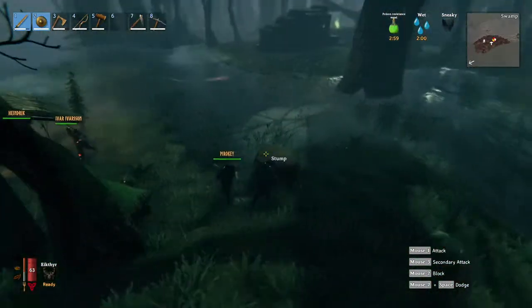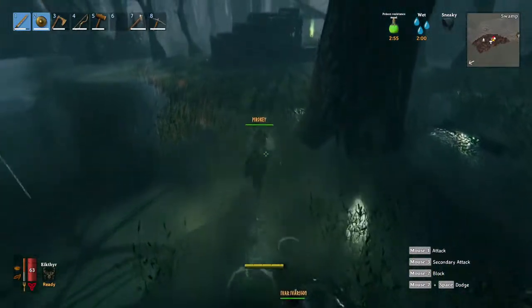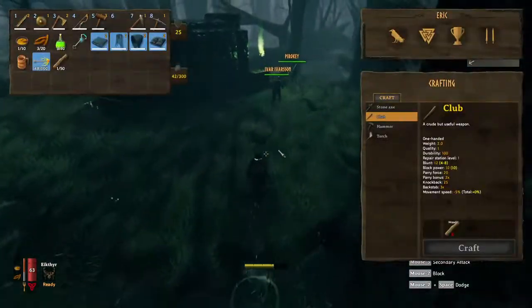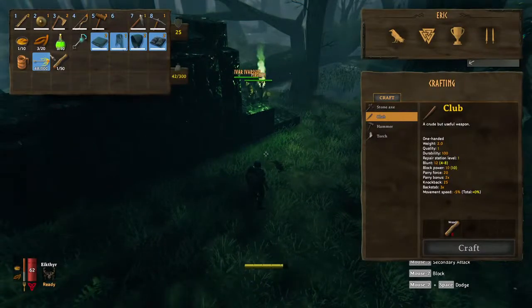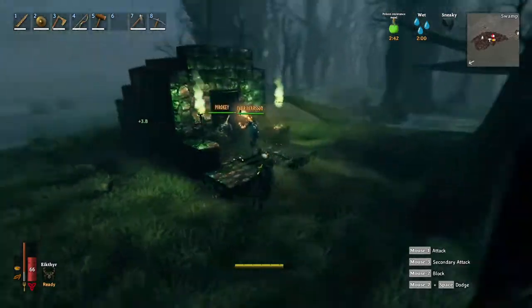Alright, let's do it. I got no more meat. Yeah, it looks like there's two. Okay, man, let's go. I have food, I just have no meat. I got sausage. We should have made torches, and you guys could have been our torch bearers. I got torches. Torches are easy to make. Let's go. I gotta unlock this thing.